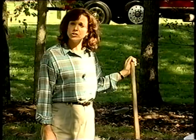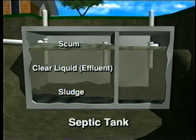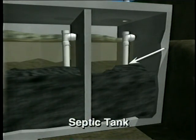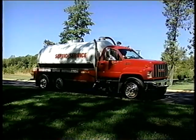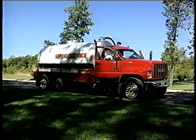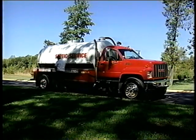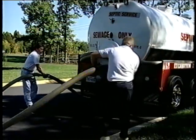It is very important to have your system inspected on a regular basis. If the sludge reaches the bottom of the outflow tee, sludge could go to the mound and clog the pipes and soil, causing damage. The tank will also need to be pumped if the scum layer gets too thick. It may cost a little to sign a maintenance contract, but in the long run it can save a lot of money if it prevents your system from failing.